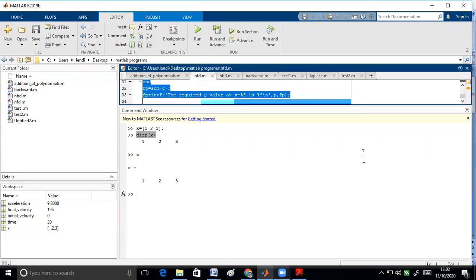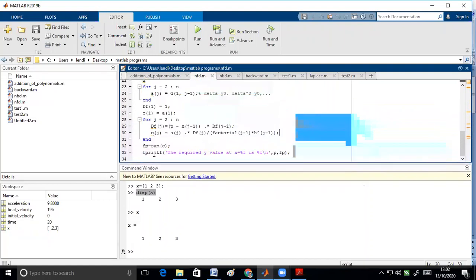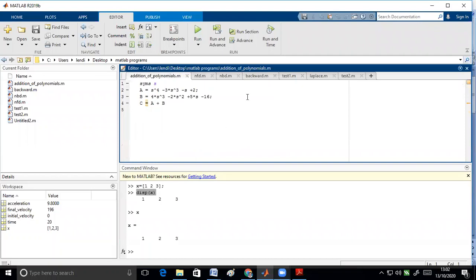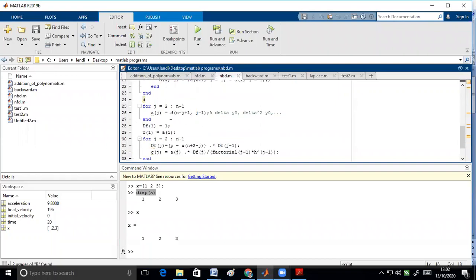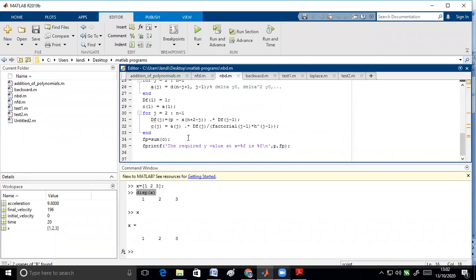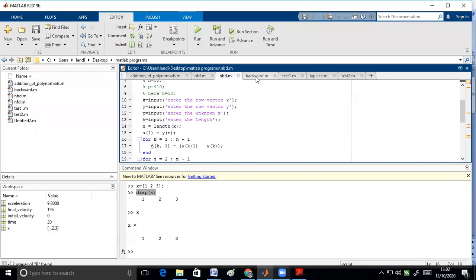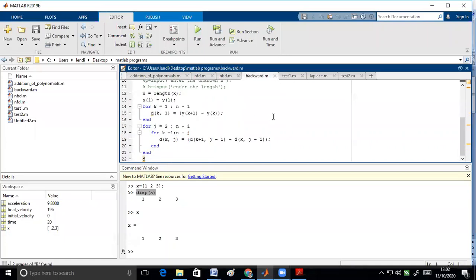Now if you observe in this program, here we use the output function fprintf. This is another output function, fprintf. So here we have not used the semicolon directly for output purpose. Here fprintf is used. Input function is, we will discuss in the next class.